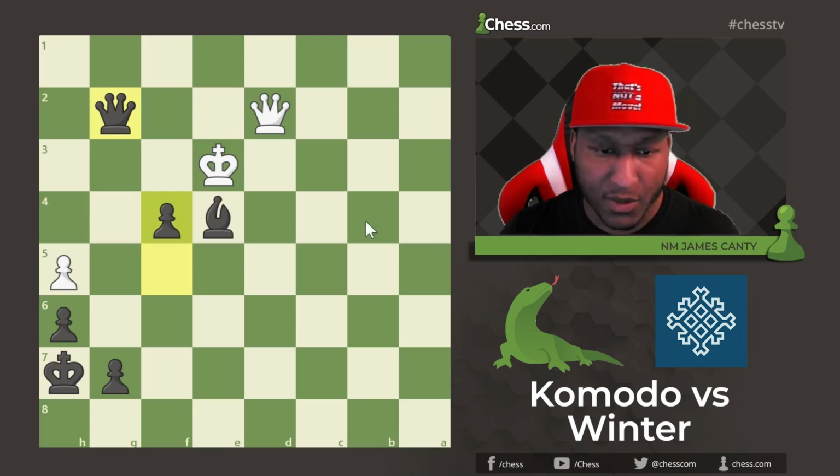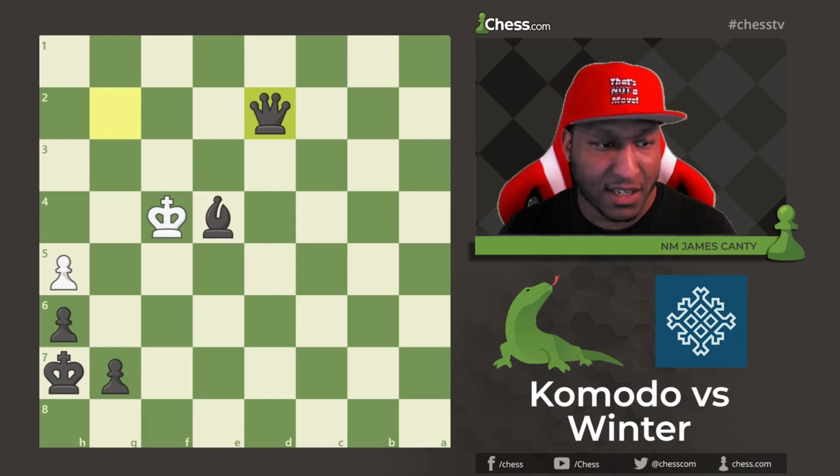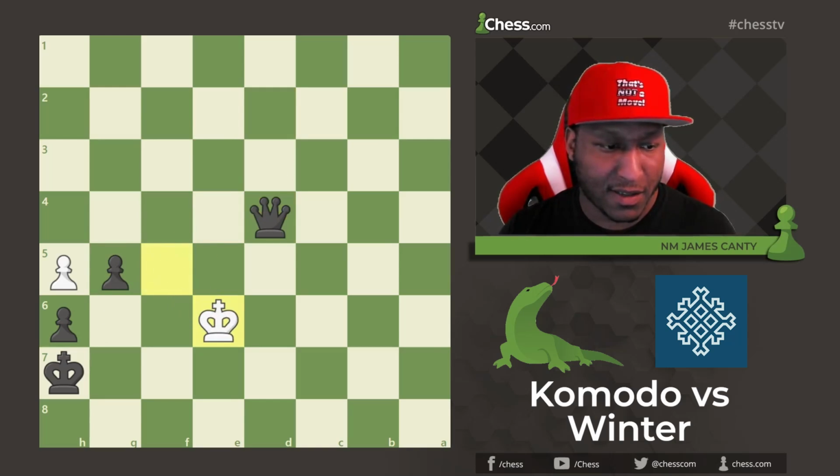This is a family channel. I'm sorry you have to see this. F4 check, and the king now has to step off, and the rest is history. The rest is just light work here, guys. Let's see how we finished it.